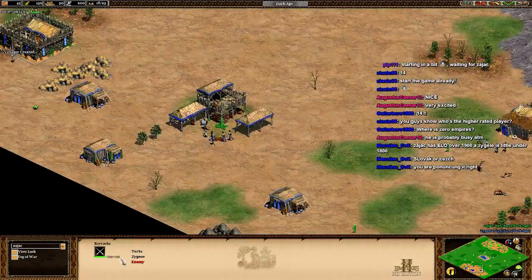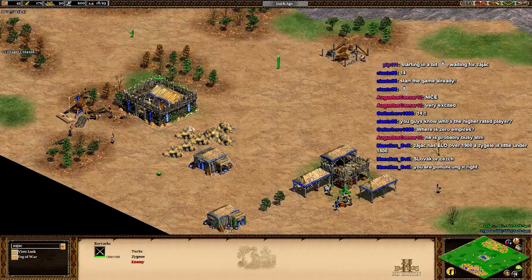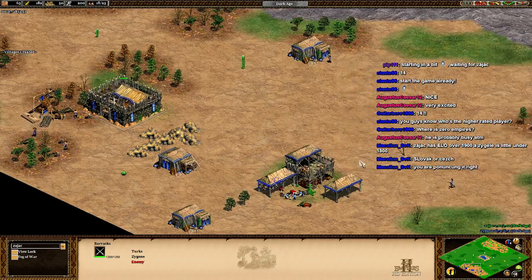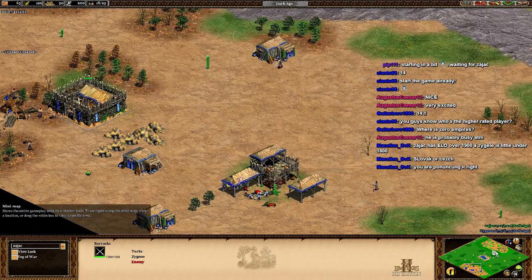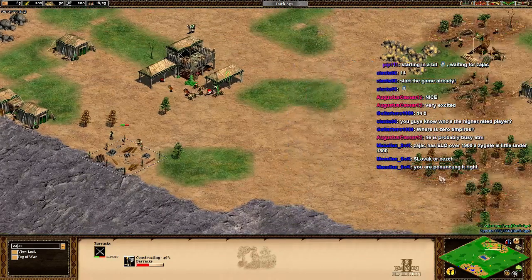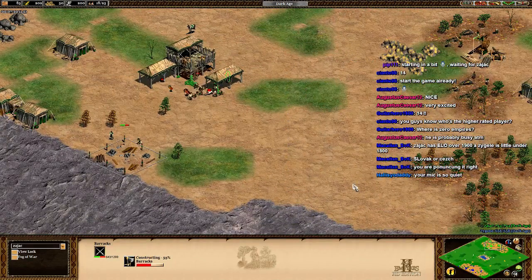I didn't see Zygene taking any gold, so if he's going for a Drush, then probably 3 militia. Okay, so there is the barrack now from Zayats.